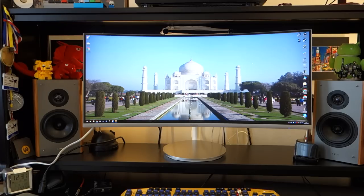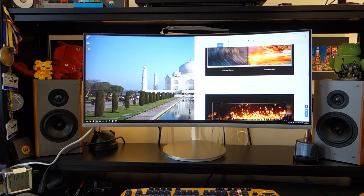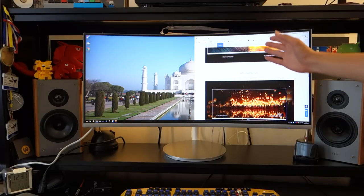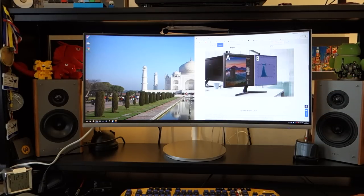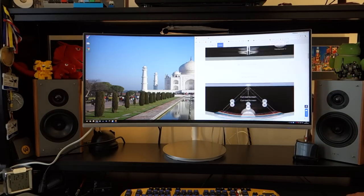It's the exact same panel. It's a quantum dot technology, as far as I'm aware, and it's a VA panel. Now, the monitor looks beautiful. It's got, obviously, a near 3,000 to 1 contrast ratio. I found it's about 2,300 to 1 contrast ratio using a calibrator.